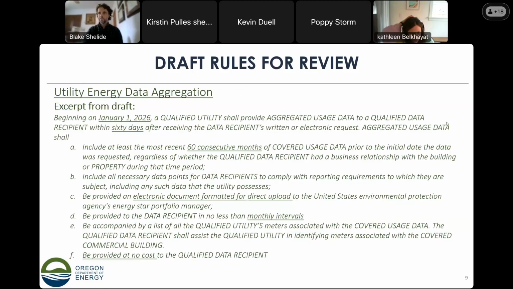Yeah, thanks, Blake. It looks like you captured one of the items I was going to bring up, which is the turnaround time. So that's great to see. I guess the other piece that would be helpful for clarity, and maybe it doesn't need to be written here, but would be important on both sides, is an expectation of what information is needed in that written request. Is site address sufficient? They're going to have to be collecting all the meter and account information, and some clarification on the granularity of data necessary. Ideally that could be made consistent so that there's a clear understanding, especially if customers have more than one utility, that that's consistent for them. And it's also easy for the utilities to know what they're going to be providing, and that that's consistent across the board for simplicity on both sides.